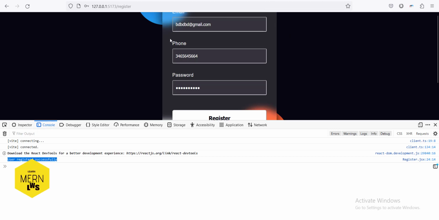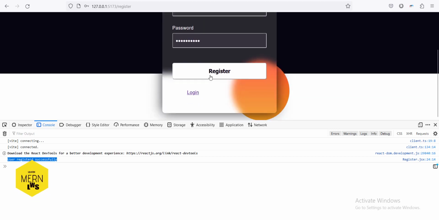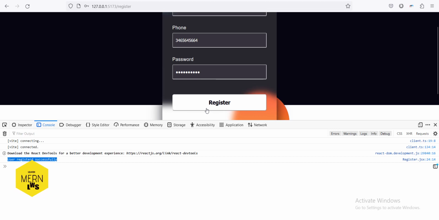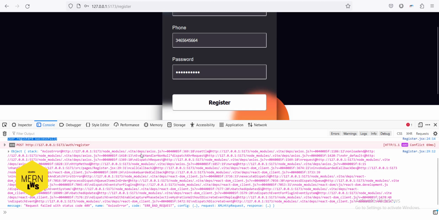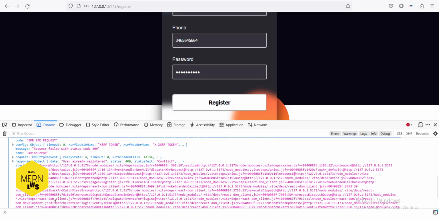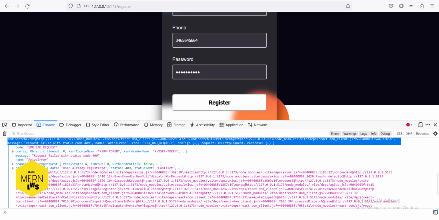Okay, and again we will try if the same email we want to register, see the message. Let's check. Just click on it. You can see request failed with status 409, this is the error, and we can see the message response.